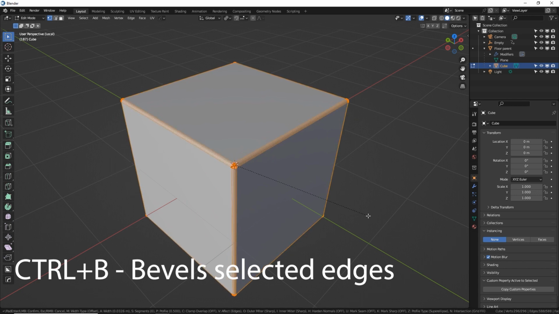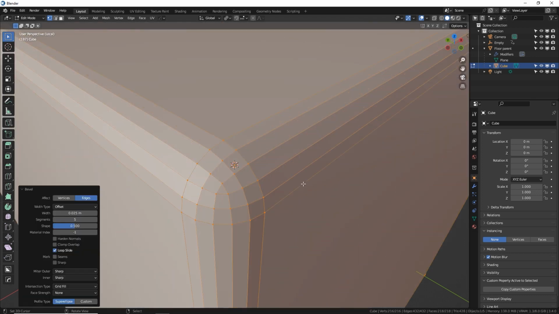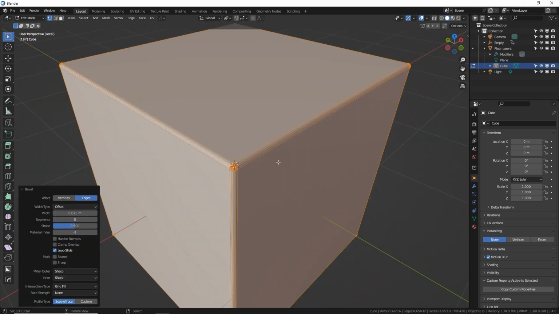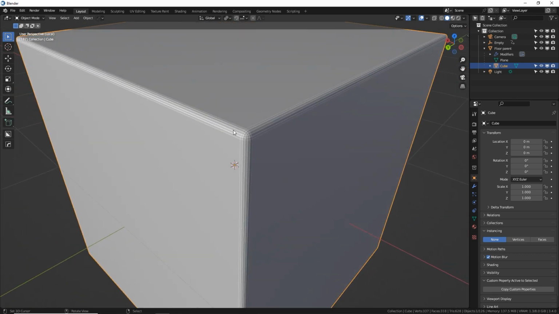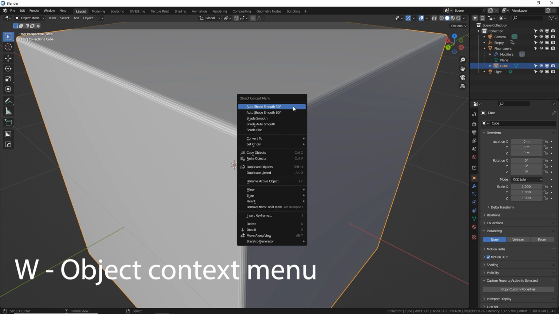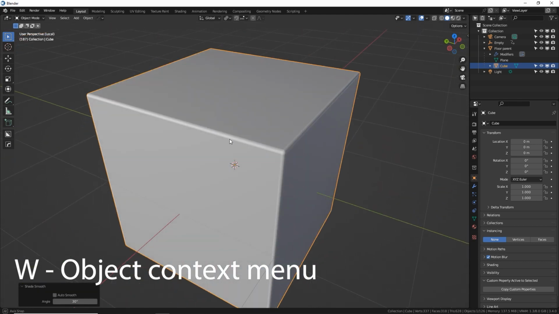I think you can also use the plus button on your numpad when you're doing the bevel operation. So I've got about 5 segments worth of bevel, which is basically the subdivision, and then tab out of edit mode. We got these ugly sharp edges here, which will not look very smooth in the render. So I'm going to press W and choose shade smooth. There we go. It smooths out those rough edges.